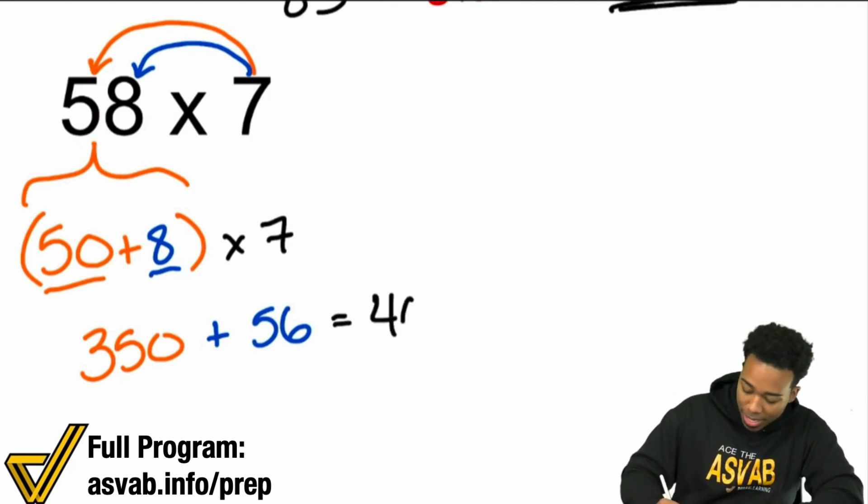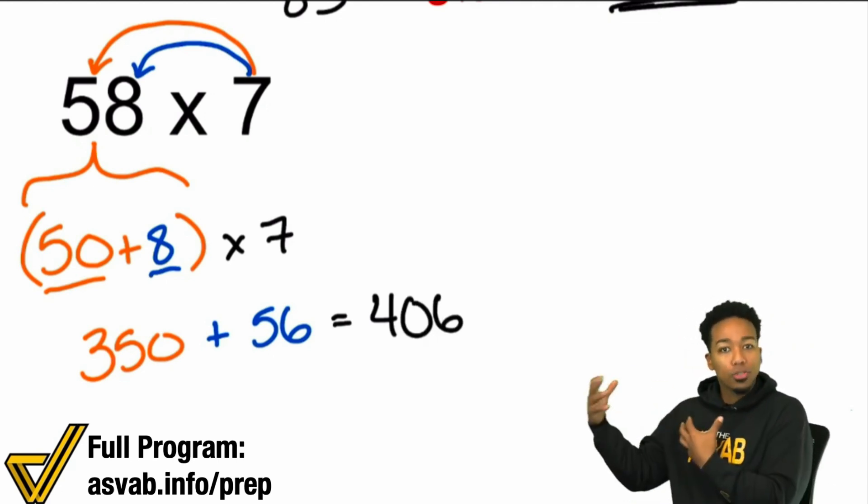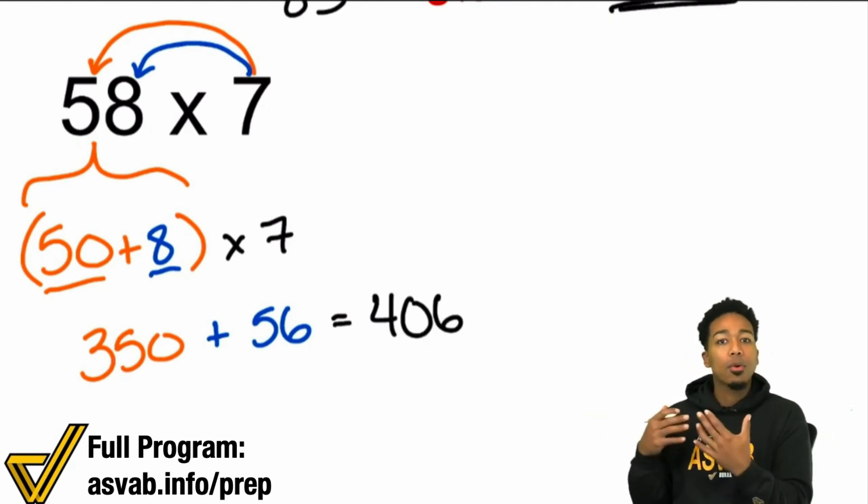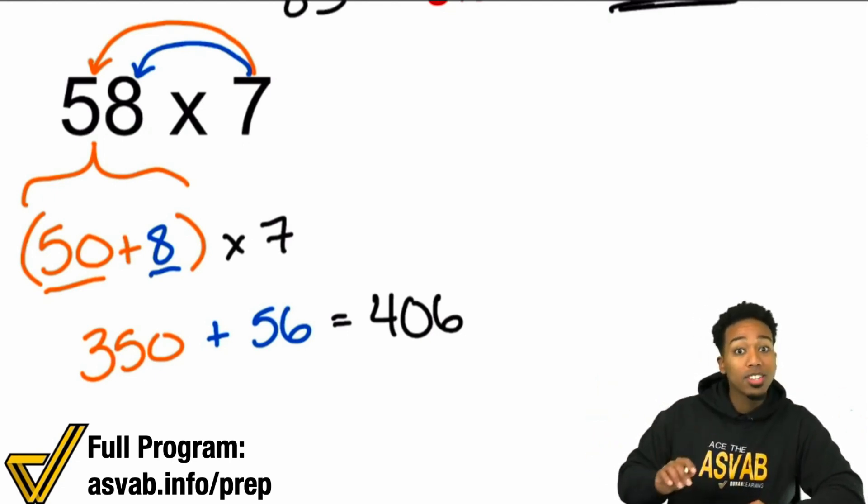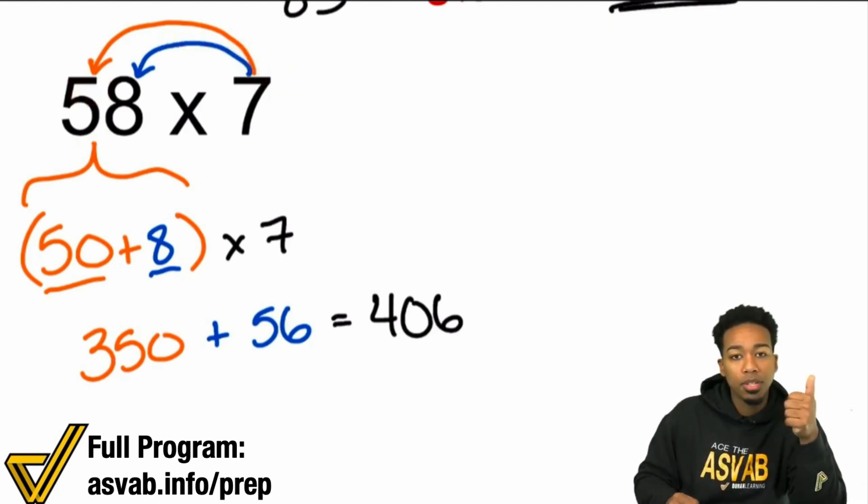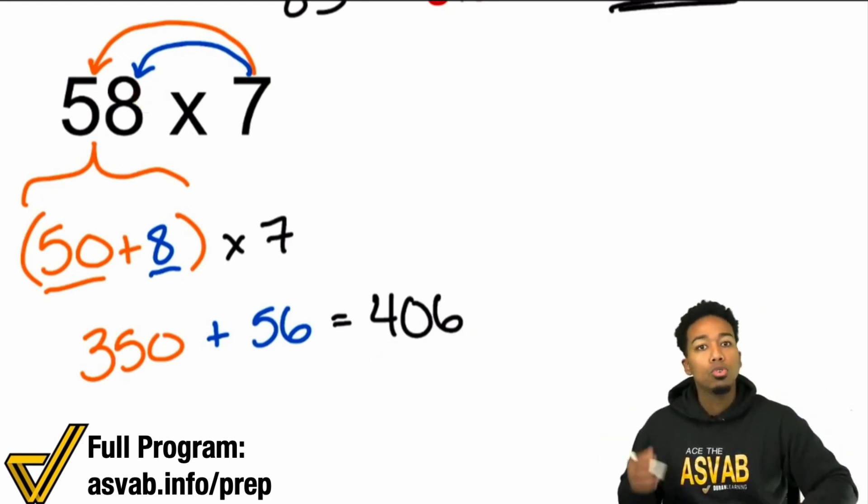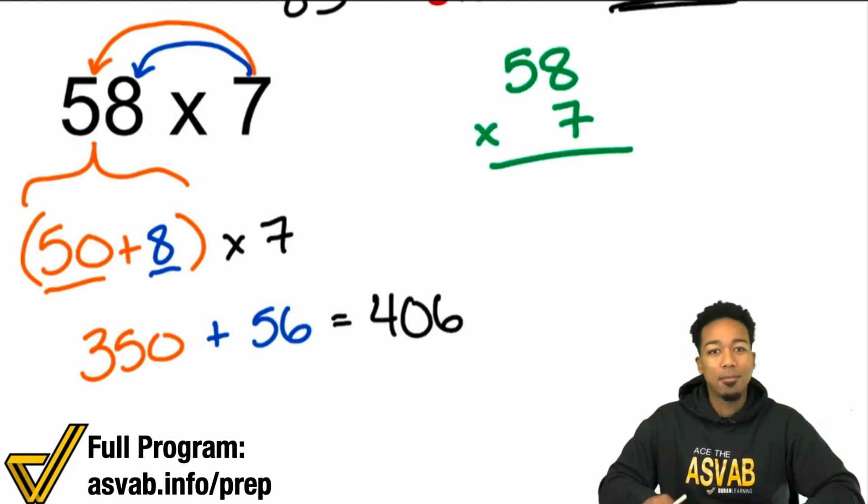And again, it's going to be much faster in real time. I'm showing you the strategies and I'm walking you through. That way you can go ahead and do it faster. But I have to take my time doing this. So one more time before we move on to the division one, then show you splitting glue there. Watch this. So here, basically 7 times 58. I do 7 times 50, 350. 7 times 8, 56. 350 plus 50 plus 6, 406. Done. You can do that in your head before someone else has the opportunity to even finish writing that. That's the great thing about mental math.